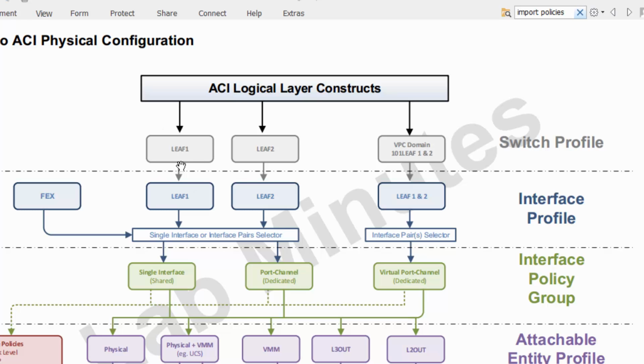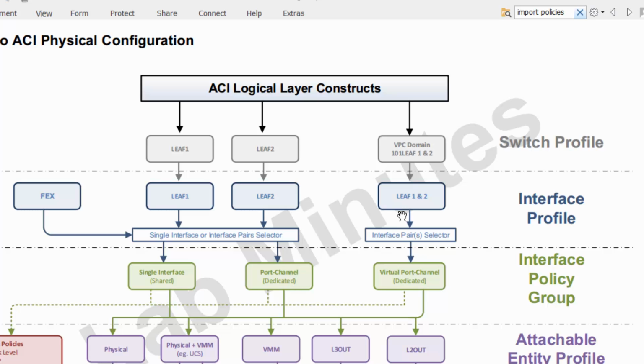Cisco also recommends creating additional interface profiles and policies for every pair of VPC switches, just like how we have it right here, assuming that leaf 1 and 2 are acting as a VPC pair and create a VPC domain. This way, if you want to create a VPC, you just need to map a VPC interface policy group to the interface that you want under the corresponding interface profile, and you're pretty much done. So you never have to touch or modify the switch profile once you set it up at the beginning. All right, because you're only going to have so many combinations of individual switches and then the pairs of VPC switches.